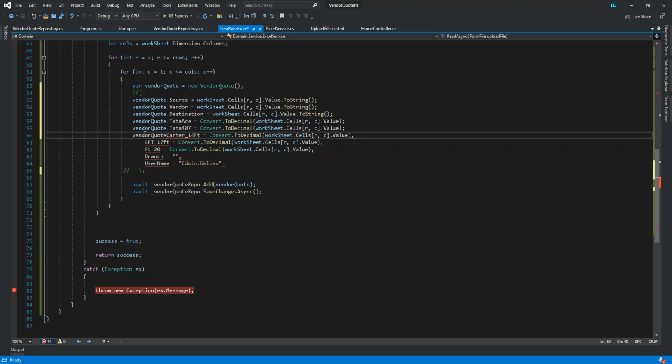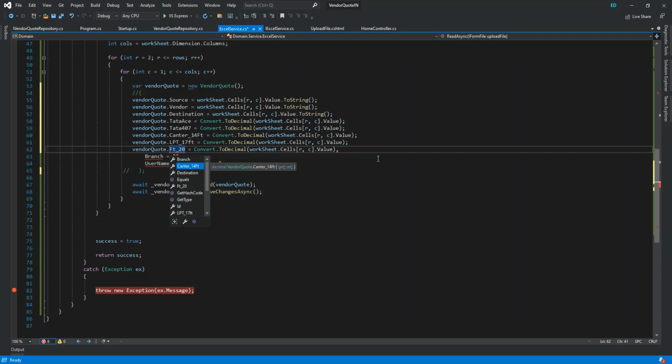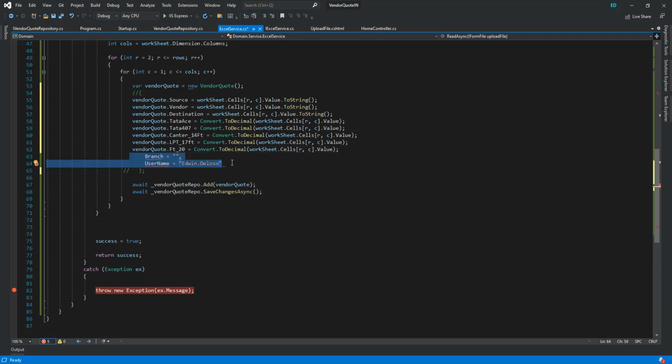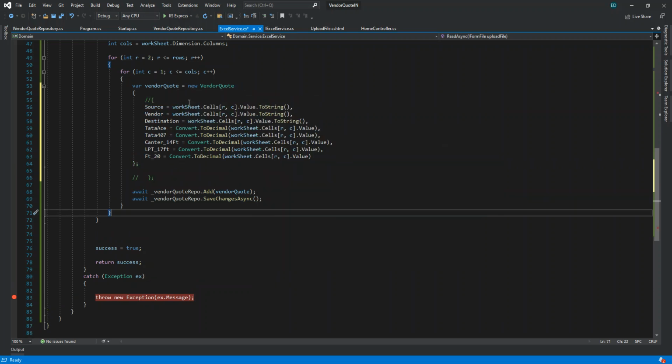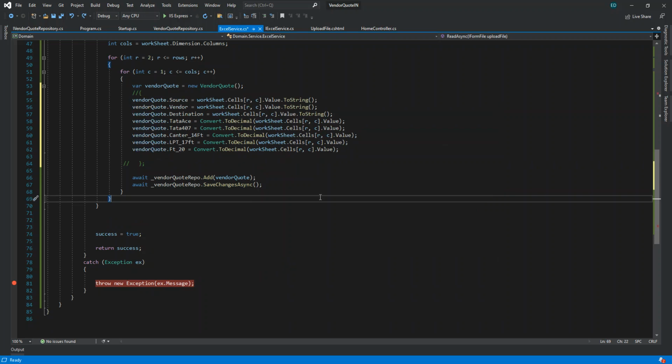The other one, if you do like that, you cannot debug line by line. Anyway, this one we just exclude for now. That's the object initialization. I don't like that because I cannot debug.